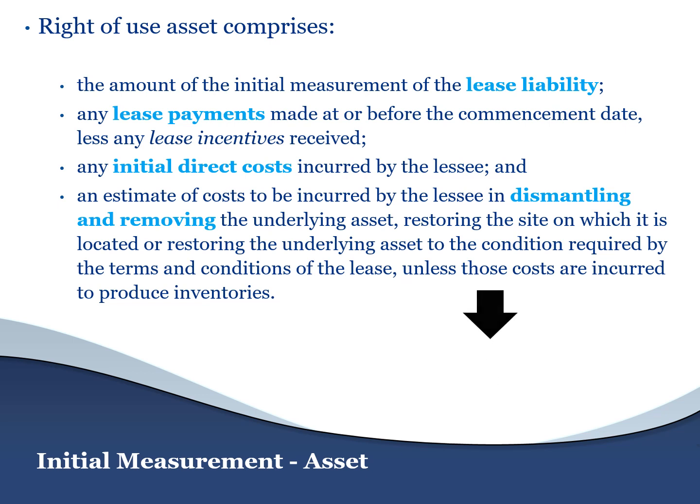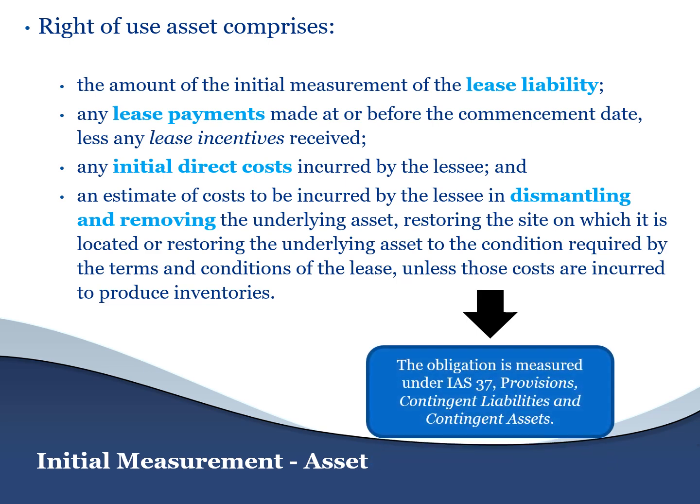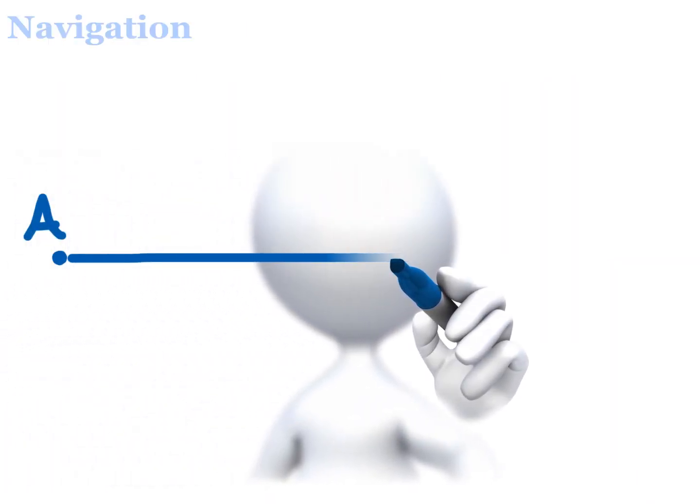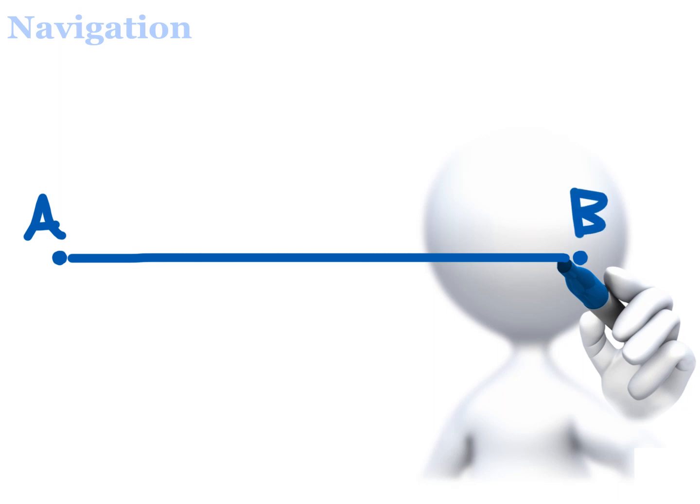Remember, under IAS 37, if you've got a provision or an obligation to dismantle or remove an asset at the end of its life, you need to raise a provision. Well, the other side of that, the debit effectively, would be recorded against the asset here. So important to note, this could potentially be different to the liability on day one because of these additional costs. So that effectively is the initial measurement of the asset and the liability.